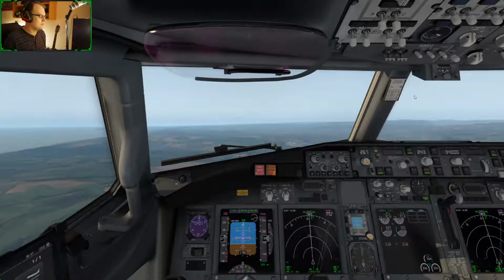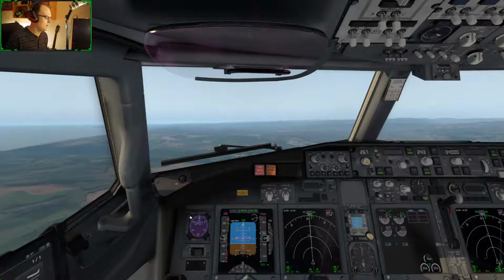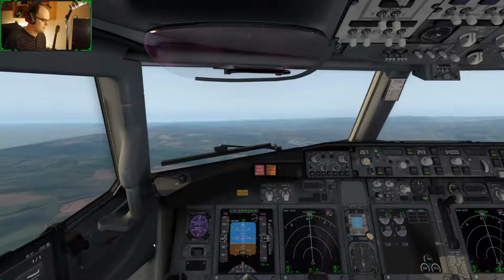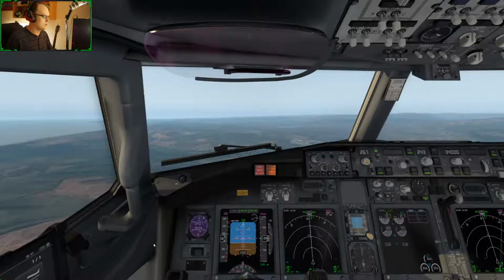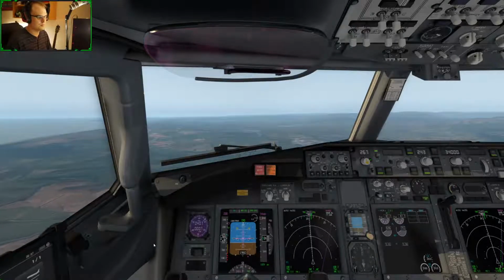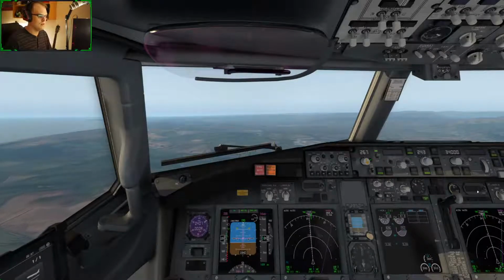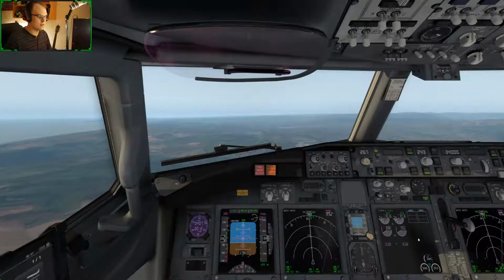We forgot to set our clock timer. Oops. Okay, first mistake of getting back into the ZIBO. Let's go flaps 1. We'll also bring our landing gear down to off.